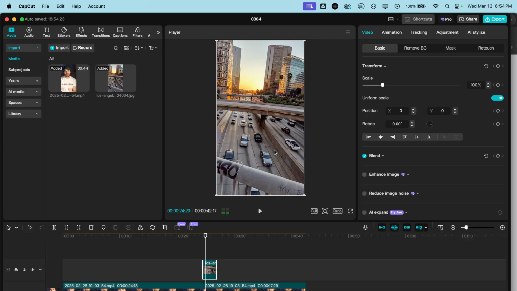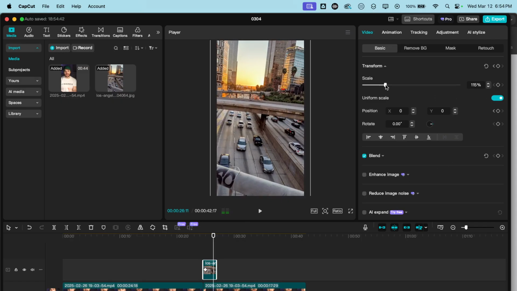So let's say I want this to slowly zoom in, right? What I can do is hit this position button the way it is right now where it's full screen, and you see that makes this little keyframe right here. And then I want to go later into the image, and then I want to make it zoom in. So I'm going to use the scale slider and zoom in just a tiny bit, right? And then I'm going to hit this little scale button right there.